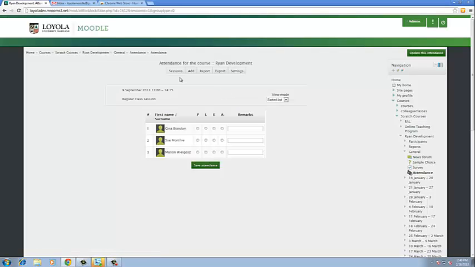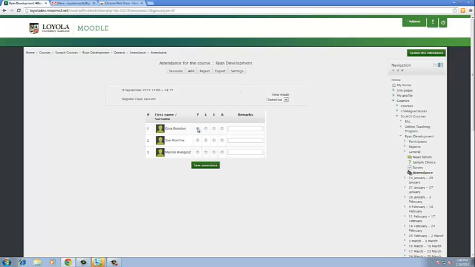So once I get into my class session, I can look to see who's in my class, who's available, who's attending, and who's already here. So there's 4 options here that I can choose in terms of attendance. Are they present? Are they late? Are they excused? Are they absent? So P being present, late being late, excused as an excused absence, or absent, just not there.